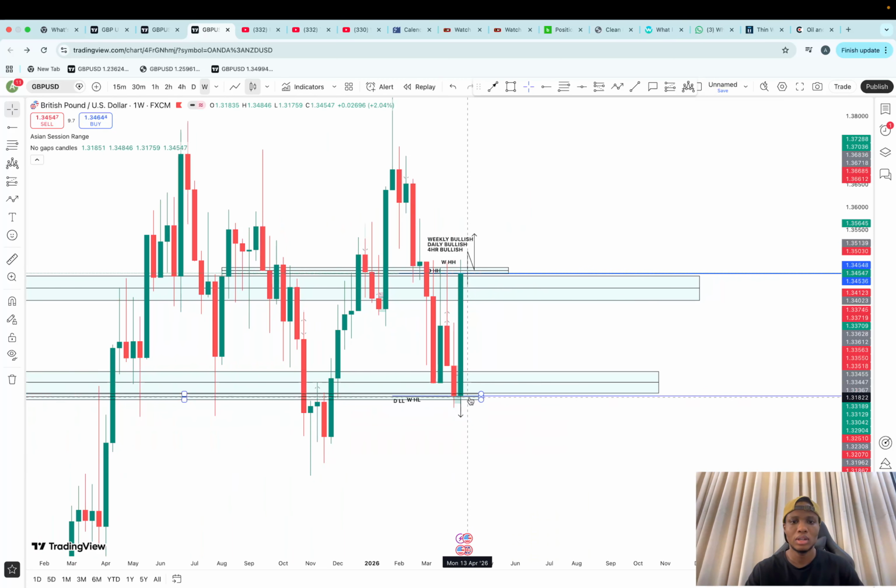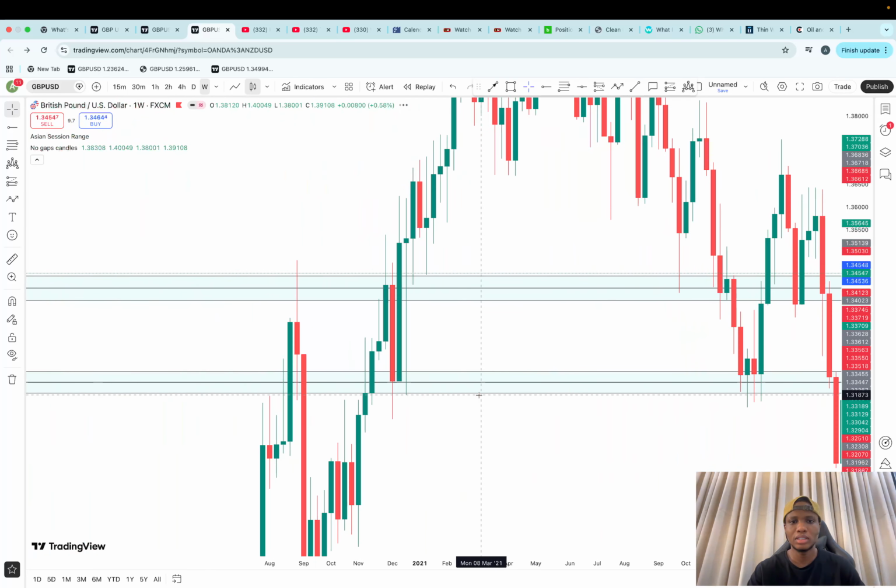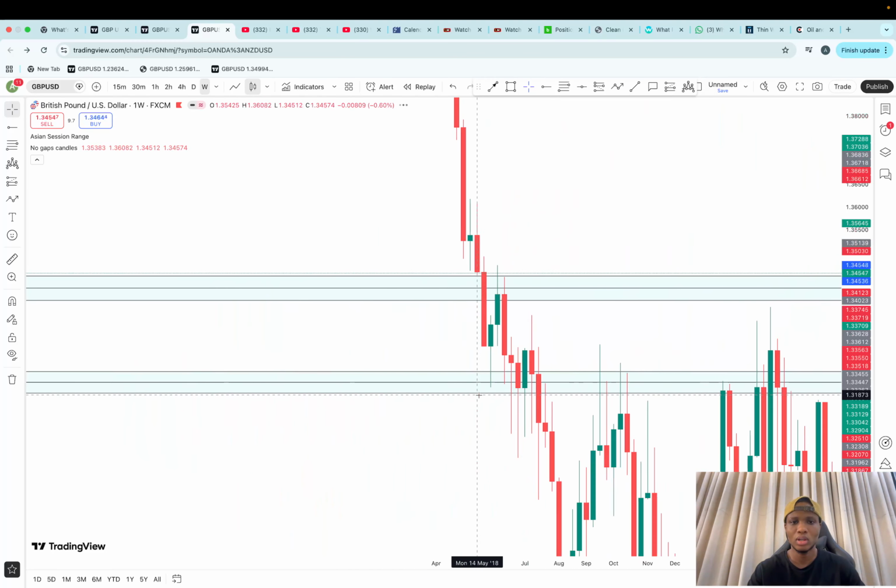I'll explain that. Now on the weekly, this is our higher high, this is our higher low. This previous low was our lower low last week, and we had this high as our lower high. Now last week the market body closed with a bullish engulfing candle above this lower high right here. Now we are bullish, with this as our higher high and this as our higher low, and we are at a very clean support and resistance zone as well.